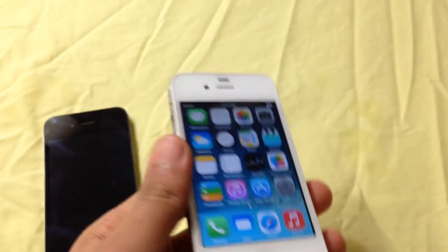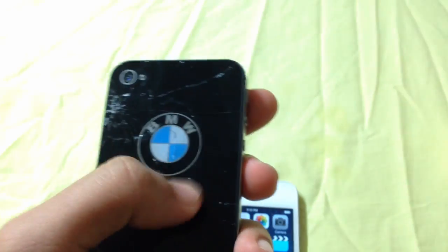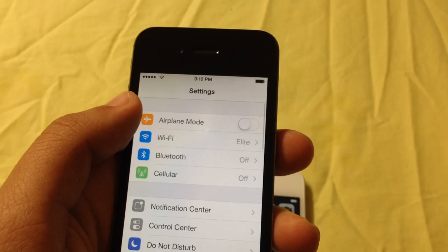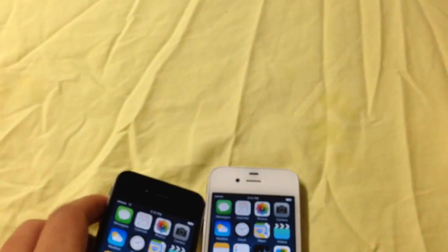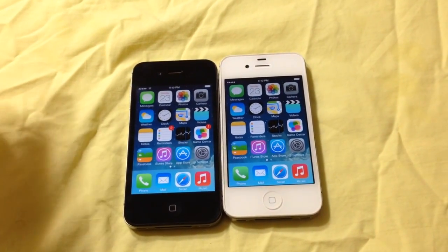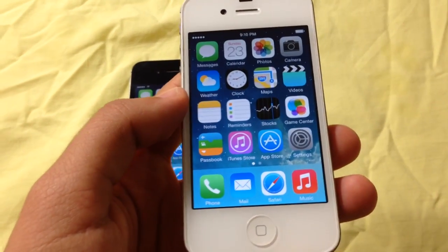So I came up with a solution. Right here I have another 4S. Now this is a damaged 4S and as you can see here it says BMW because this was originally from BMW. I'm going to go ahead and show you guys that this one does have Wi-Fi. The Wi-Fi works, no problem whatsoever. Now both of these phones were purchased at the same time and on the same date. I looked up on Google on how to fix it and I actually came up with a solution. It's very, very simple.